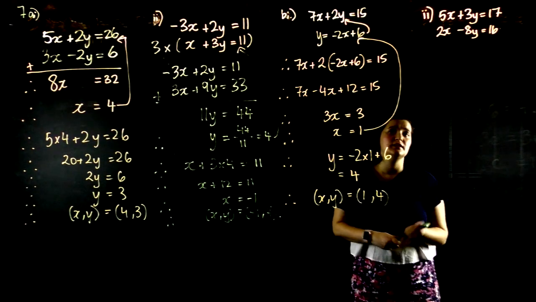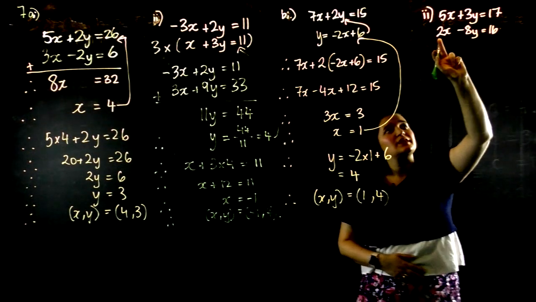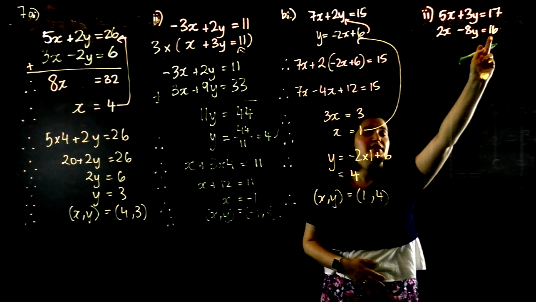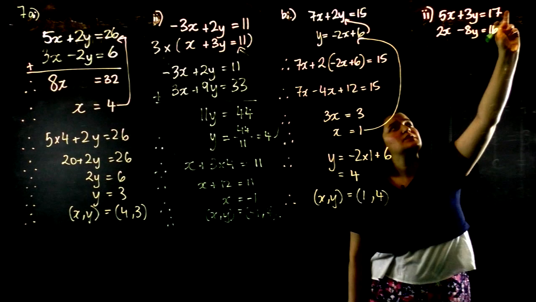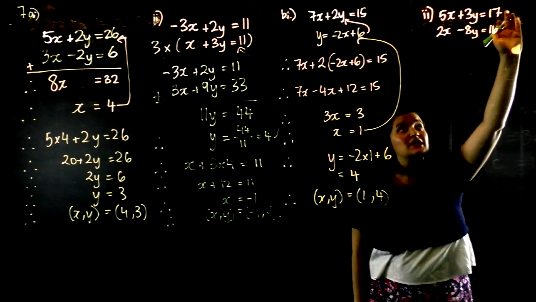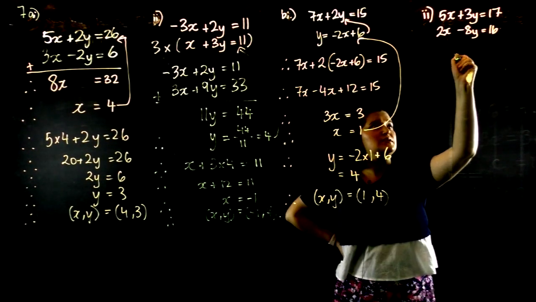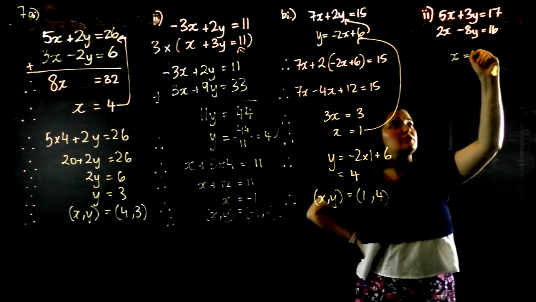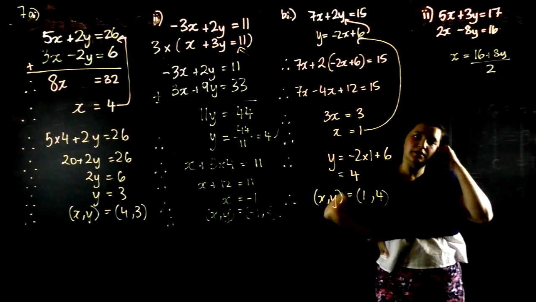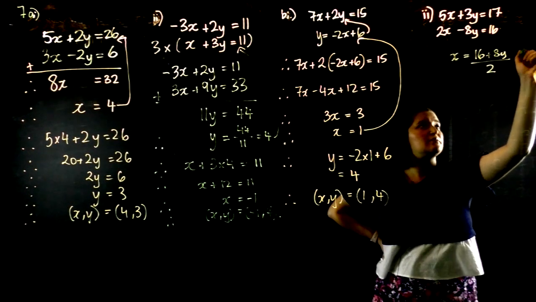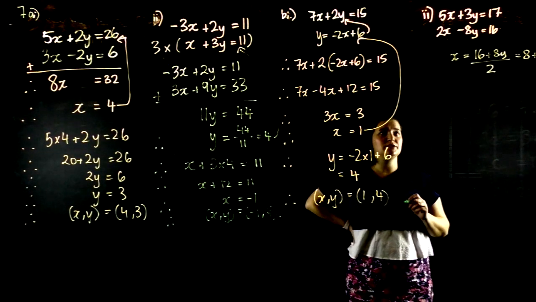And the last one, now this one I haven't got a term isolated. I'm going to use the second equation because I'm noticing that all of these are a multiple of 2. So if I isolate this x, I shouldn't have any fractions, where if I do that up here, nothing's going to divide nicely. So I'm rearranging that second equation to be x equals 16 plus 8y divided by 2. All right, now I can do both of those divisions. So 16 divided by 2 is 8, 8 divided by 2 is 4. So I've got x equals 8 plus 4y.